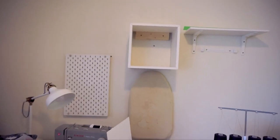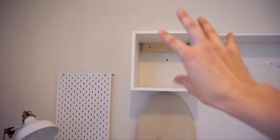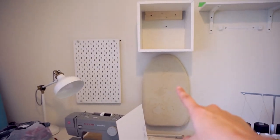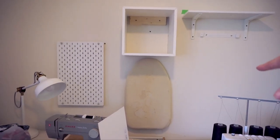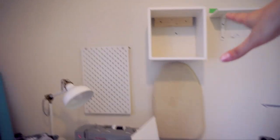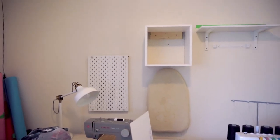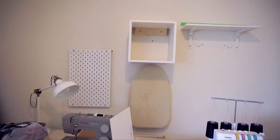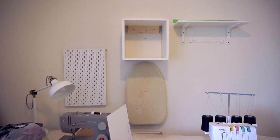This is what we're working with so far — excuse the mess. I have this little cubby here which I need to figure out how to hide the back of. I have a shelf here and a pegboard on this side, an ironing board, and I'm going to insert another pegboard over here kind of staggered so the heights are different. Eventually I'm going to find something circular to put here to offset the wall, decorate it, and I'm going to recover the ironing board. I have a lot of tasks and a lot of projects on the go.